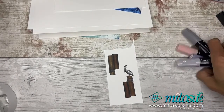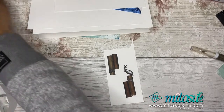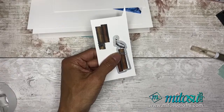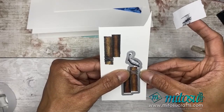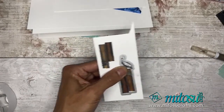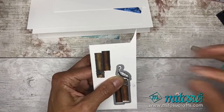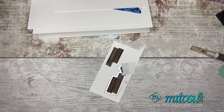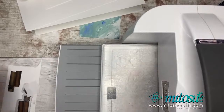There we go. So that is done. I'm gonna die cut that with a coordinating die. So that one is gonna get die cut. Use my ink top. And where's the knobbly bit? There we go. Maybe I shouldn't use my ink top thing. It's next to me. So I'm gonna die cut that. Will the mini work? I'm gonna use the large Suki because I will be embossing as well.